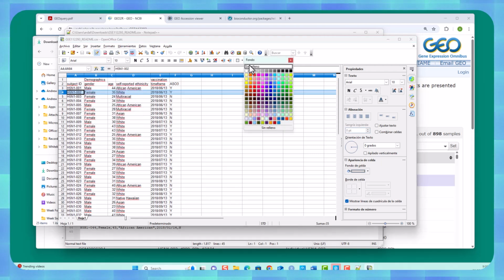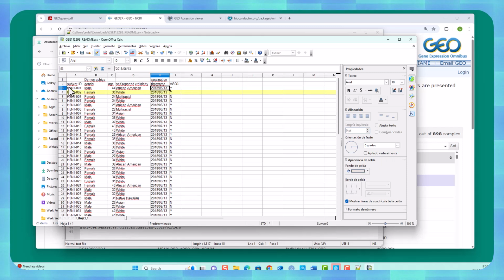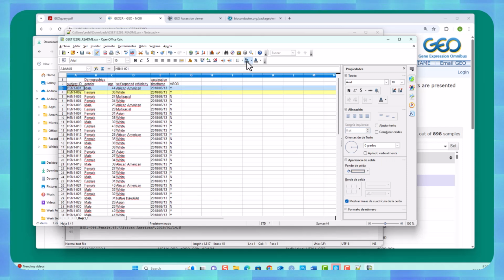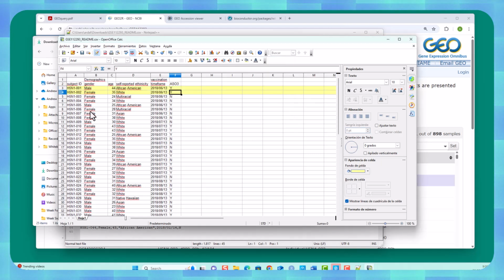Here. Fine. So I can put these in yellow. Great. I'll put them in the same one.